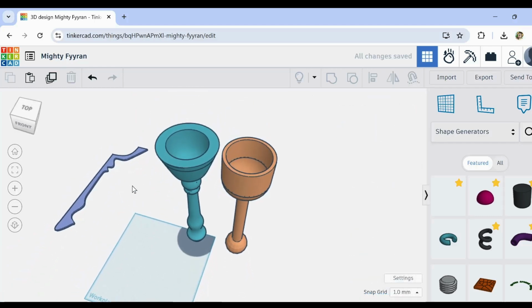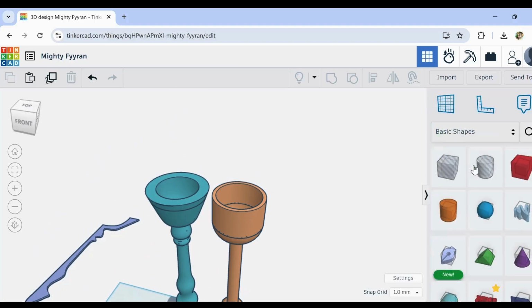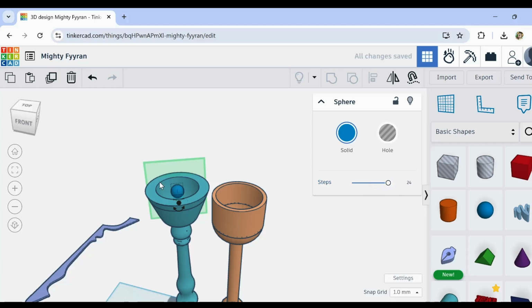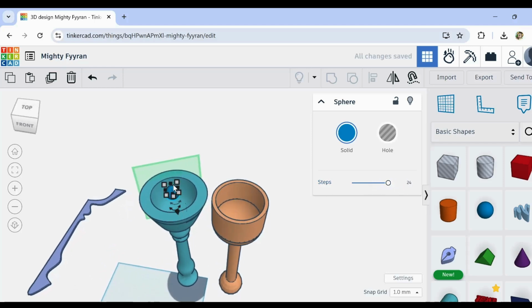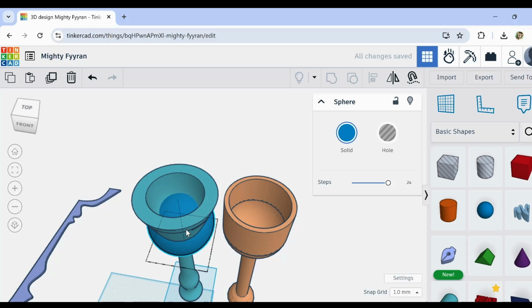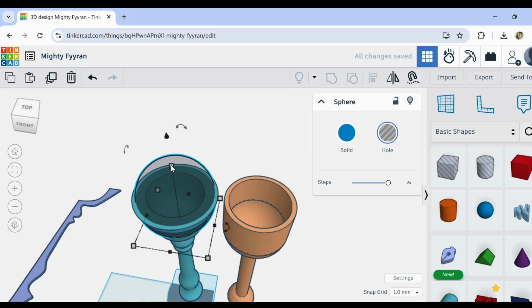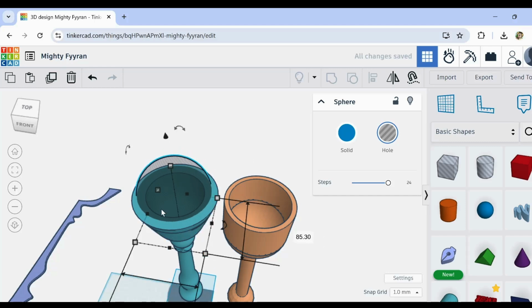Okay, let's just cut a little bigger hole in there. Should we just use... Here, let's go back to my basic shapes. Where's my happy zone? Basic shapes. Let's just put a sphere in there. That'll be fine. Okay, let's make it bigger. Okay, we can use this as a cutout, can't we? What we'll probably do is that and then stretch it up. Okay, let's line it up.